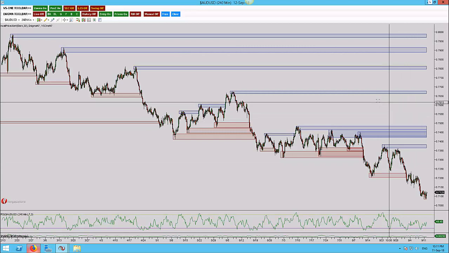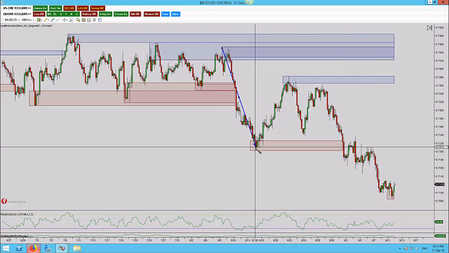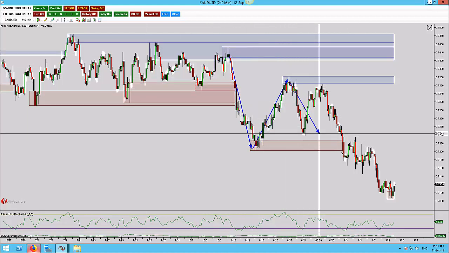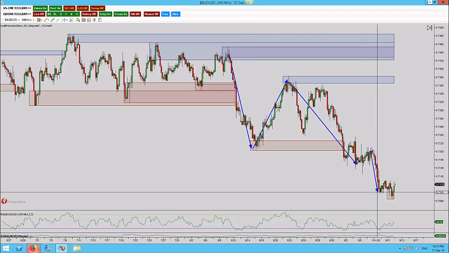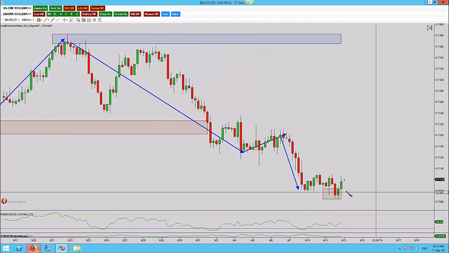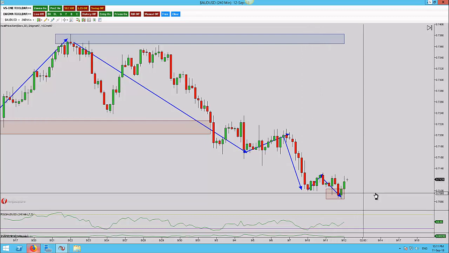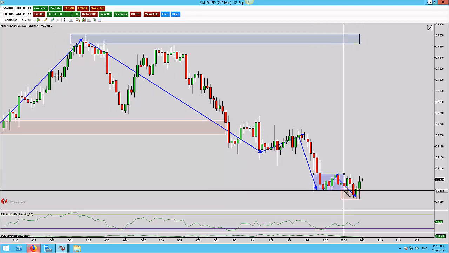So let's drop down to our 240 before this video gets too long, and you can see that we have been in trend here. New structure low, outside return, new structure low, outside return, new structure low. I'm just going to zoom in a little bit here, and outside return, and you can see that we have actually made a new structure low. So really anywhere in this zone here we want to be looking to short the market.